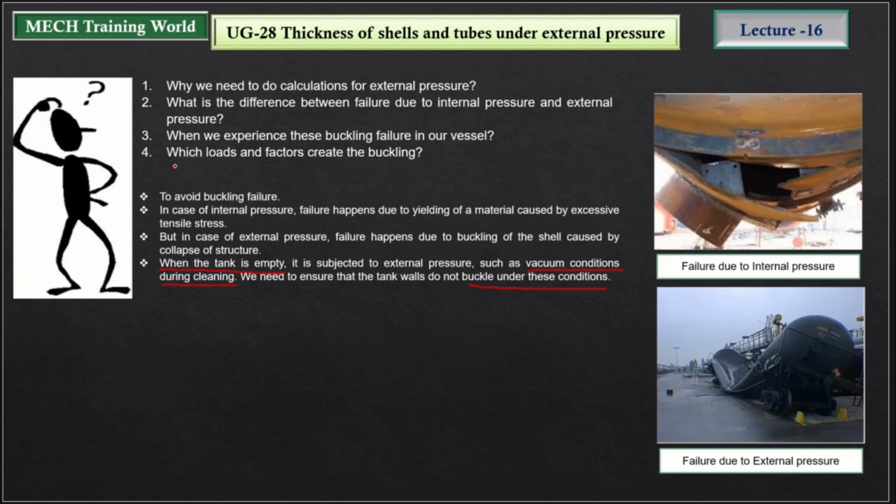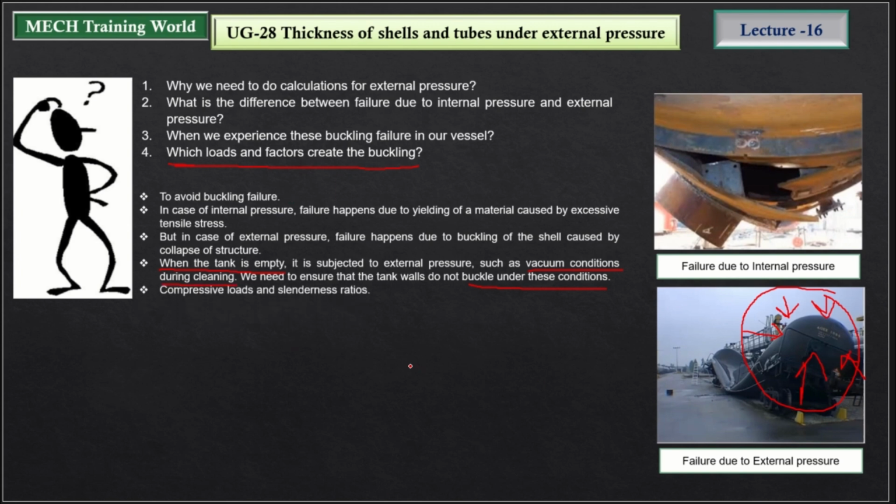There is one more question: which loads and factors create the buckling? Which loads, guys? Generally, outside pressure acts in all directions on the tank. So what is this loading type? This is compressive load, right? Only in compressive loads will buckling happen. And what are the factors that create buckling?